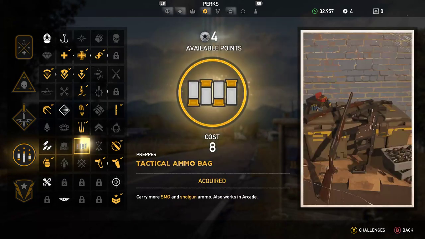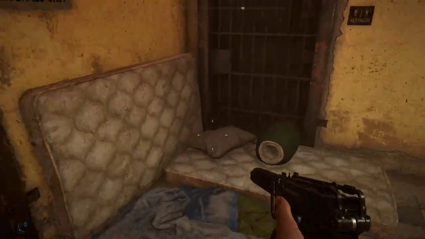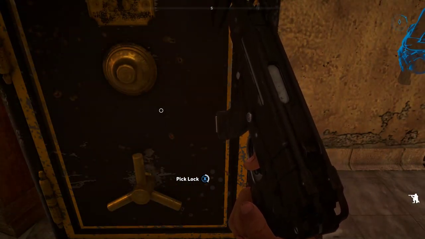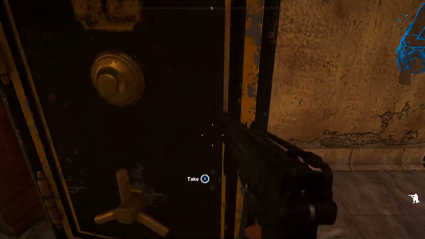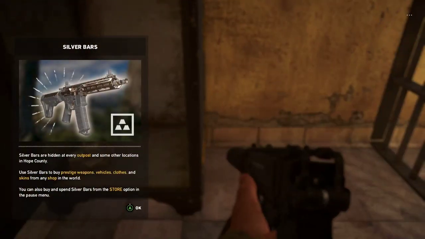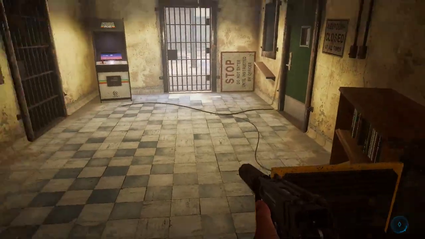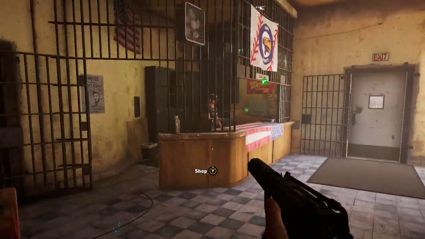Yep. Done. So let's find out what's in this safe. I wonder if you get anything different. Silver bars. Silver bars are hidden at every outpost and some other locations. Use silver bars to buy prestige weapons, etc. Okay. You're still only getting money in those safes. It's a bit of a wasted perk. Never mind, at least we found out that it's a wasted perk.